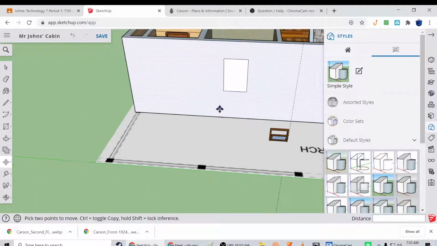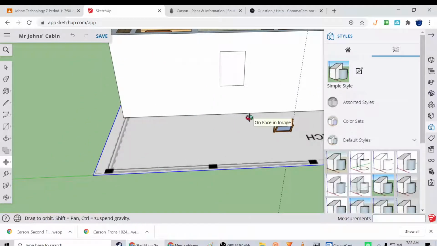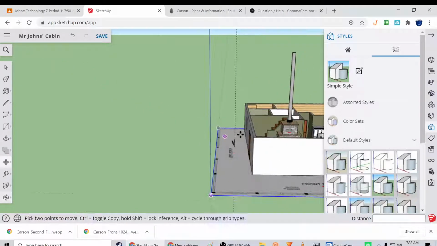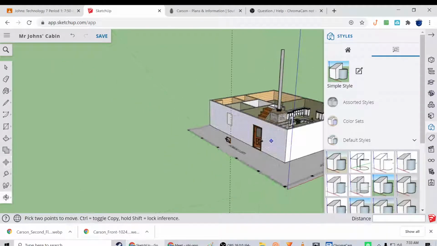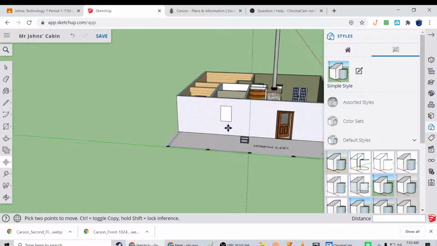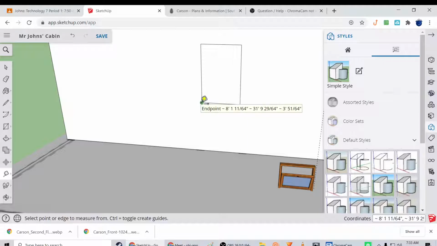rectangle. And so I'm going to put the window, and maybe I should care how high it is. I don't know if I do. Would windows look better all the same height around the house? Probably so. So I'm going to go ahead and do a temporary measure from here to here and snap it.